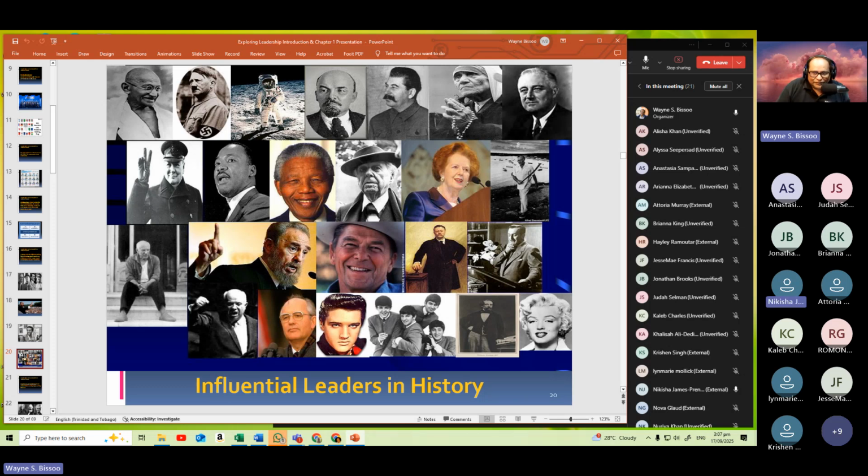Buzz Armstrong, first guy to walk on the moon, right? So, what do you think about when we think about some of these individuals? Some of it is positive, some is negative, like Cecil Rhodes here. Why is Reagan next to Fidel Castro? Because the two of them clashed a lot during that period.